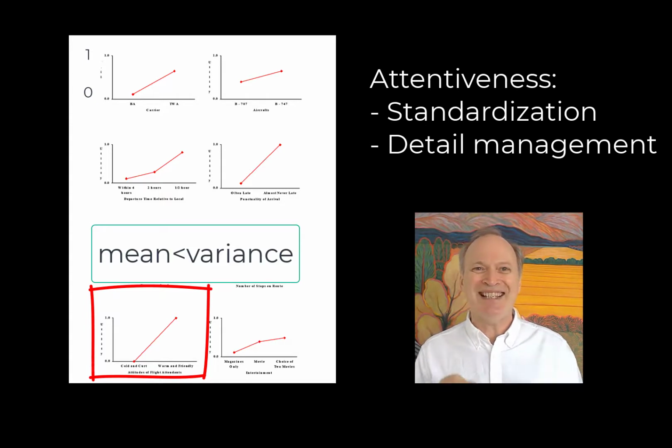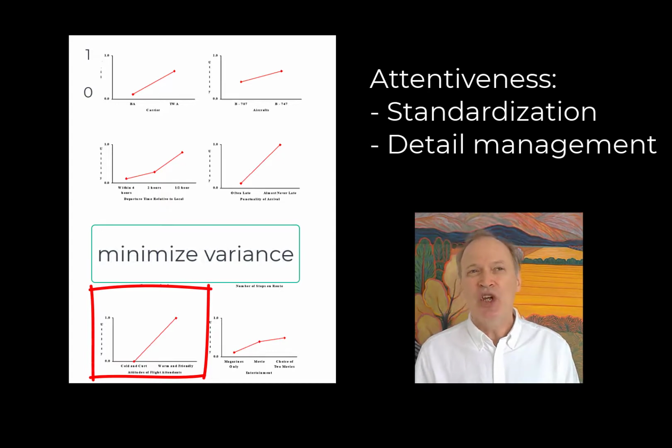So the key to success is minimizing the variance. In essence, your human resources, if they're offering the service, literally should become robotic in their behavior and be evaluated on how excellent they are at executing that standard. The way I explain it in executive forums is that you want to find the binder.